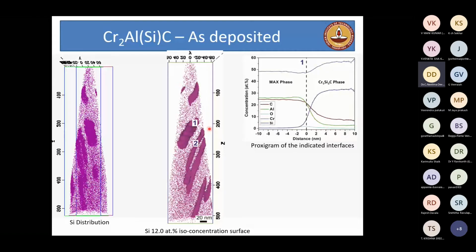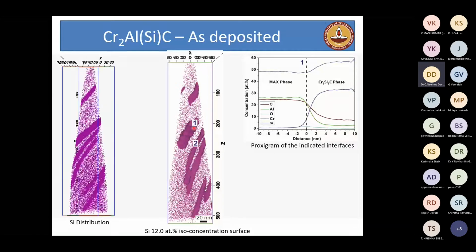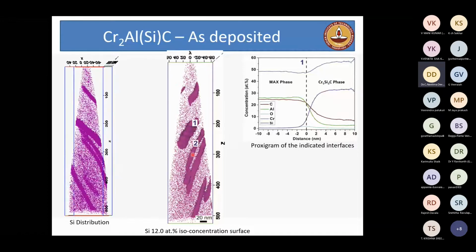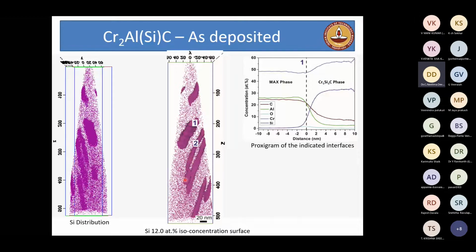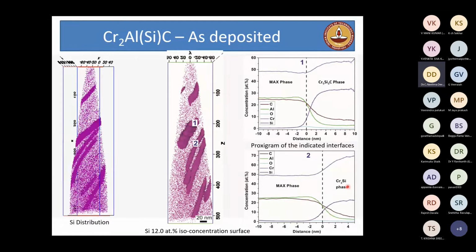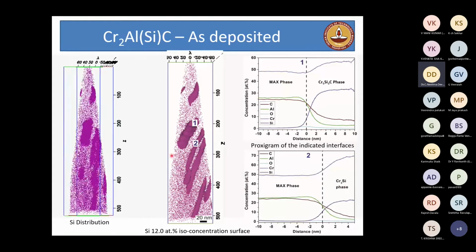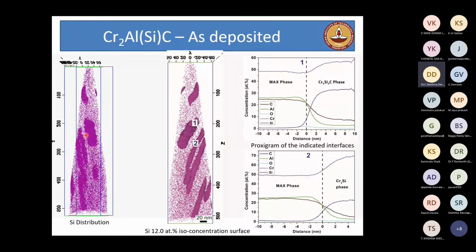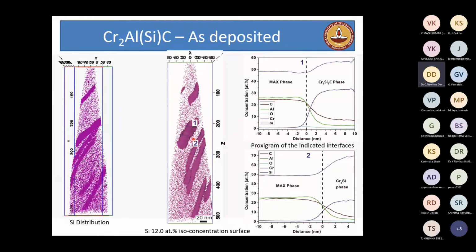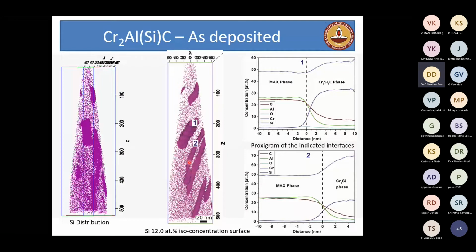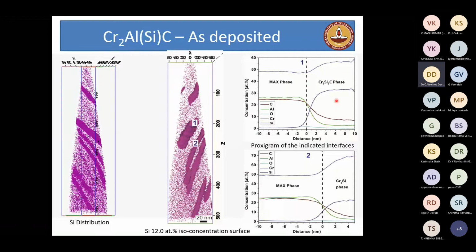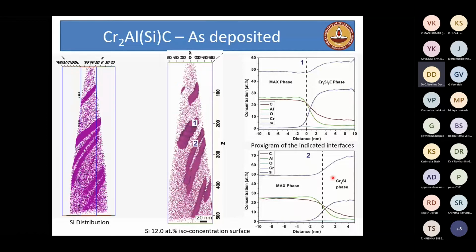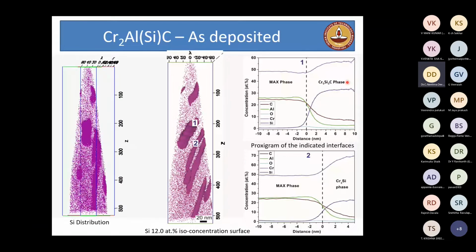So you make a concentration profile, then suddenly you see that at the core of this precipitate 1, we get a chromium silicon carbide stoichiometry. And if you look into a thinner lamellar structure of silicon enrichment in number 2, we are now able to see a chromium 3 silicon stoichiometry. That means even at the nanometer scale, there is a heterogeneity which is unable to be seen in a TEM, whereas in an atom probe in 3-dimensional space, we can now distinguish the morphological difference between the different silicon enrichments. And by looking into the quantified concentration values, we can now see there are 2 different types of silicon enrichment. One is chromium 3 silicon, the other is chromium silicon carbide.